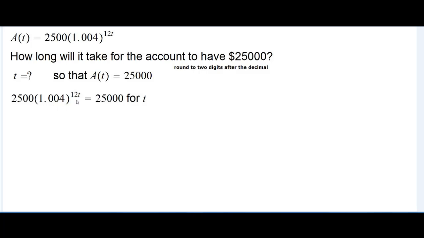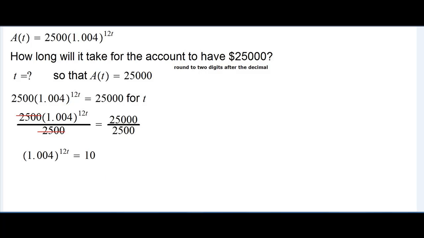So first thing we want to do is isolate t. So the first thing to remove here will be this 2500. So we will divide both sides by 2500, and what that would do is these 2500s cancel, and my equation comes down to be just this 1.004 to the power 12t equals 10. Okay, so next we see that t is our unknown, so we would like to handle this, and what helps us do is this natural log, because one of its properties is that if I apply it on the exponent, it just brings the exponent down for us, right? So when we did that, then ln of 1.004 to the power 12t became 12t times this, and that equals ln of 10.